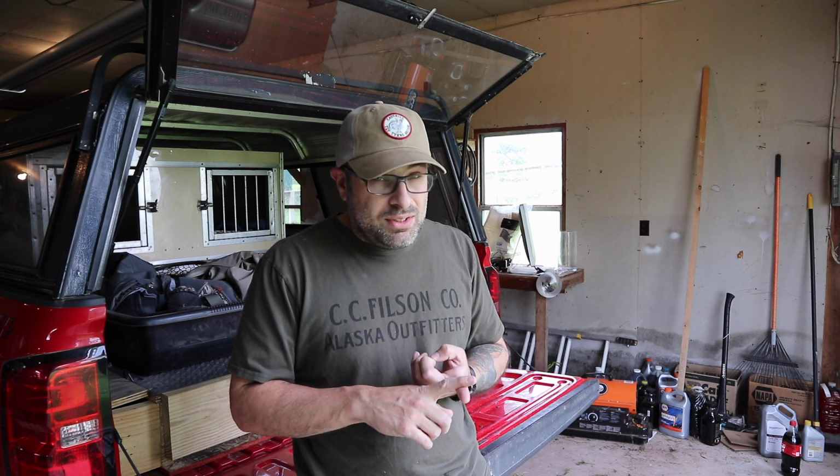Okay? And would it close and open easier with drawer slides? Yeah. But there's two things about drawer slides that I don't like. One is the cost. They're freaking expensive. The second thing is it's a serious point of failure. If for some reason something happens where they break and it jams up the drawer and I can't get it open, that could be a real problem.